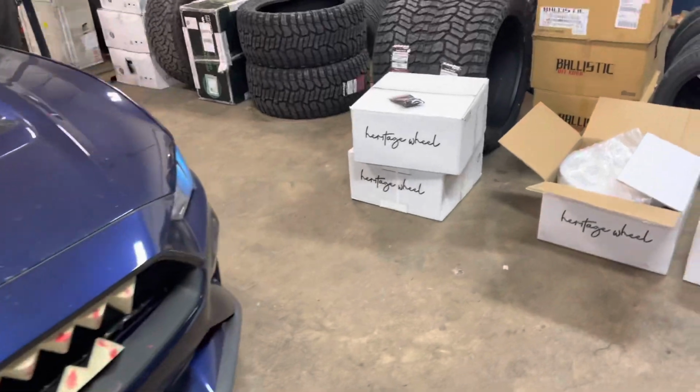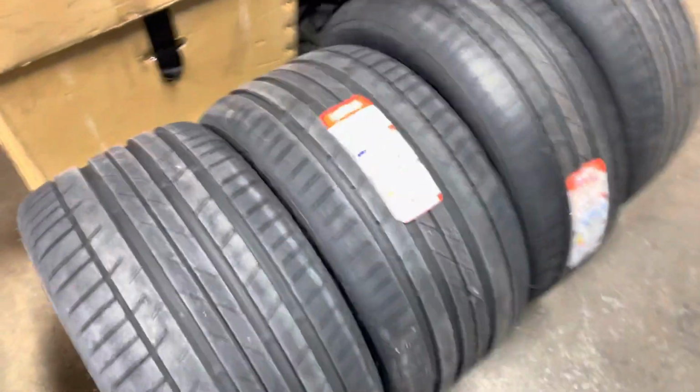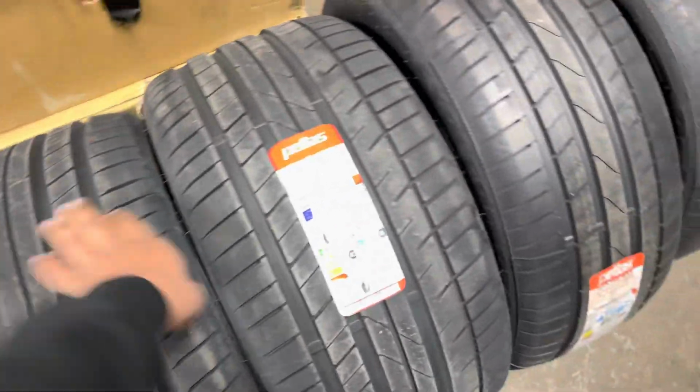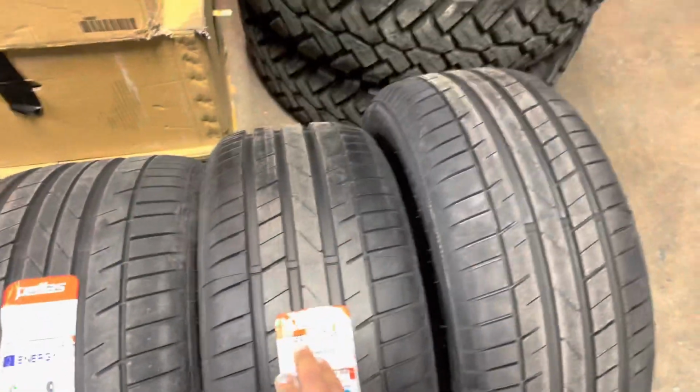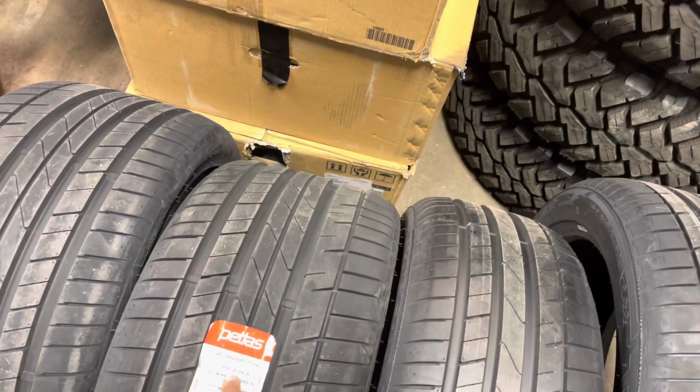Please excuse all the loud noise. But this is the rear tire, the back tires, and these are the front tires. The front tires, 235/50 R18. The backs is a 285/35.